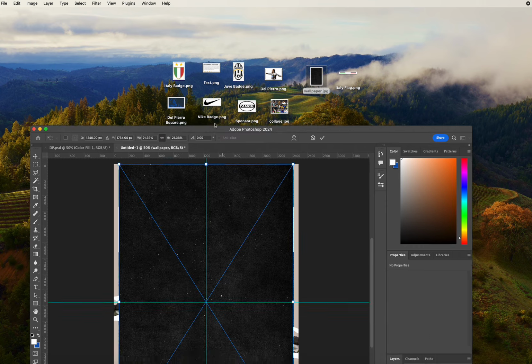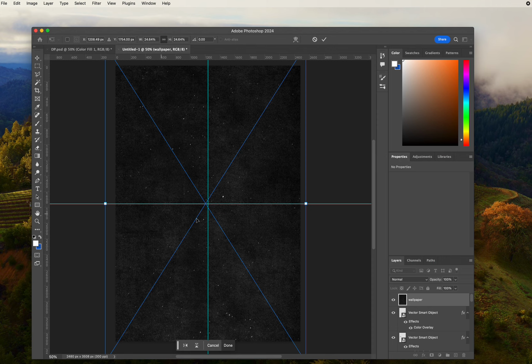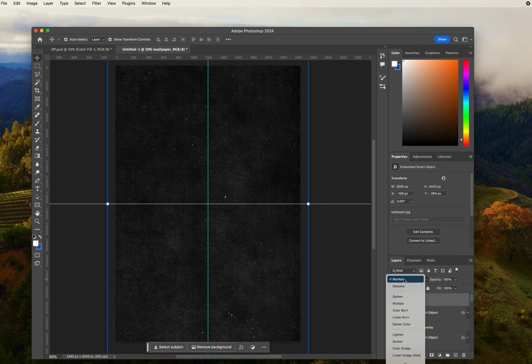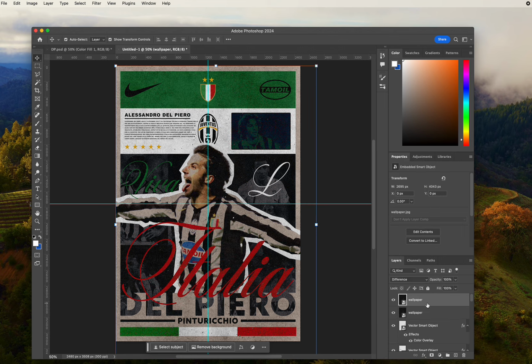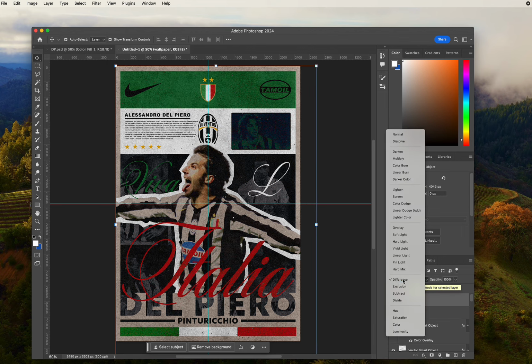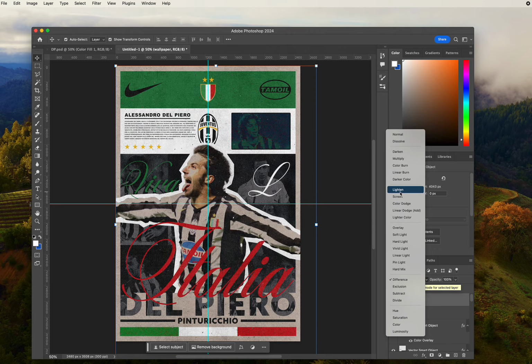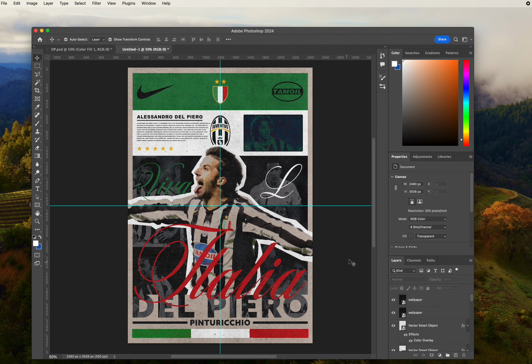So the last part of this tutorial is just adding these wallpaper textures. Now I'm really happy I found these wallpaper textures because this one works incredibly well when making things vintage. We put the first one on difference, we then copy the wallpaper again and we put it on lighting. And there we go, guys, this is the finished product. It's not too complex, but it does work really, really well.